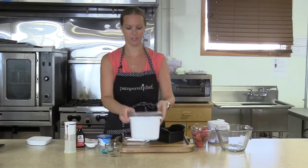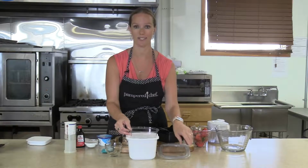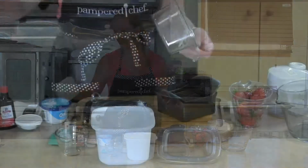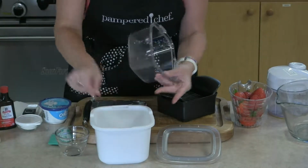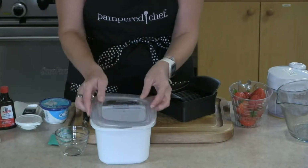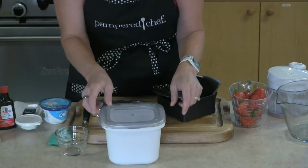So for the strawberry cheesecake dip, we are going to use our brand new Cool and Serve bowl. We're actually going to use the larger size for our salad, but these bowls are fantastic. They're dishwasher safe, and this little ice pack, which is also dishwasher safe, can go right in the bottom. All right, so I just pulled it out of the freezer. It goes right in the bottom. We're going to put our dip in here, and then it will stay cool all day. It'll last about 6 to 8 hours.